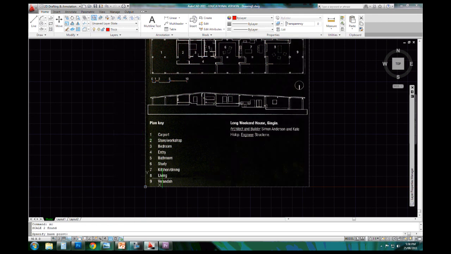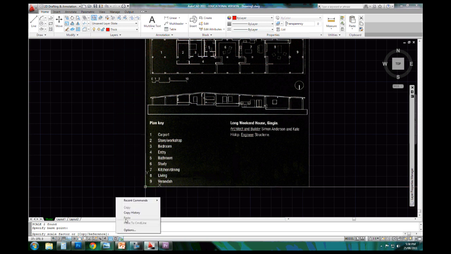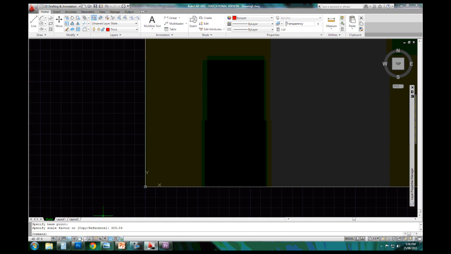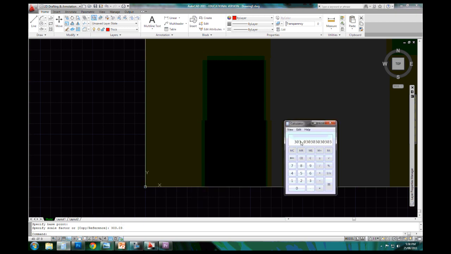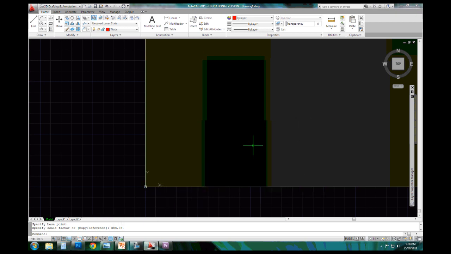I specify the point from which I want to scale, which is just this little one down, 0,0. It can be anywhere though. And I can right click in here, and if it's say an odd number, I can paste that number directly in. But because it's quite a simple number to remember, I'll just write in 303.03 and hit enter. Okay, so it's scaled my image up 300 times or a little bit over.